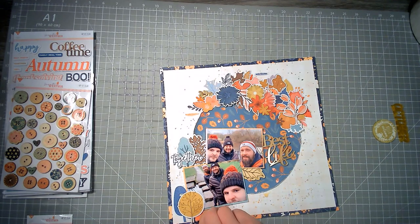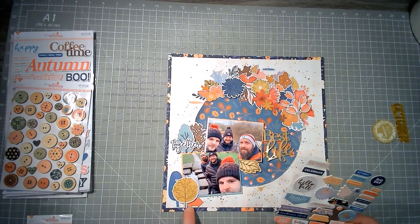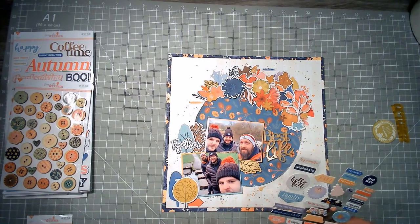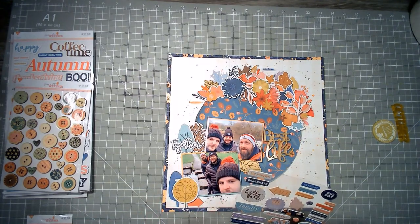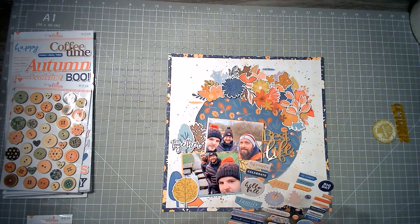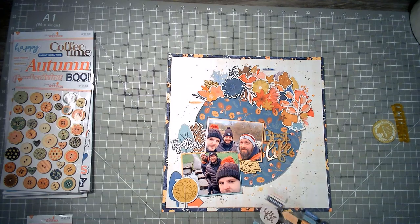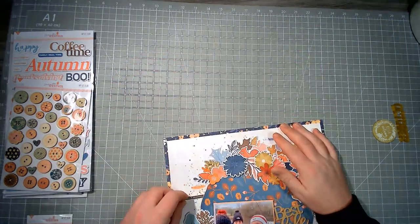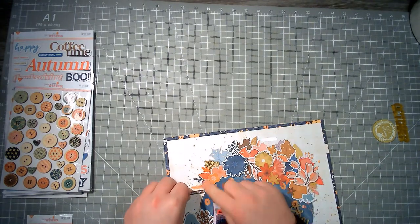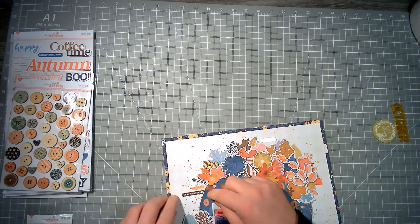Actually going to put it just about here, I think, and it's actually straight against the paper, which pronounces the wonk a little bit more, which I quite like. So grateful for our life together. This moving on, changing seasons, I quite like that, and it brings in a bit more of the lovely brown. I don't use brown that much.